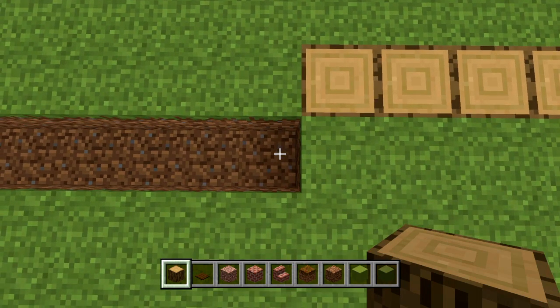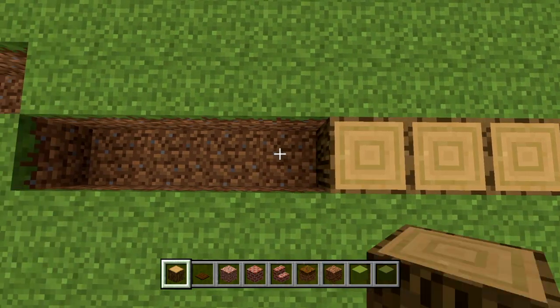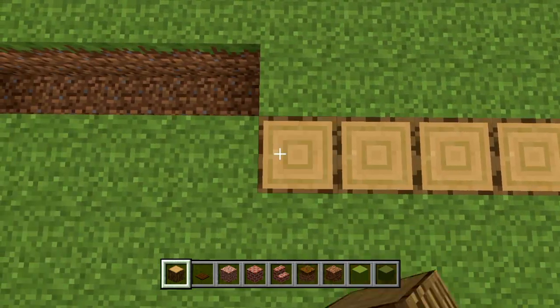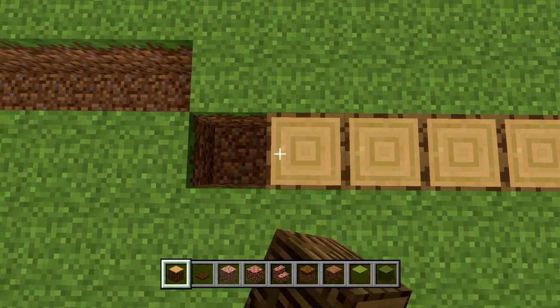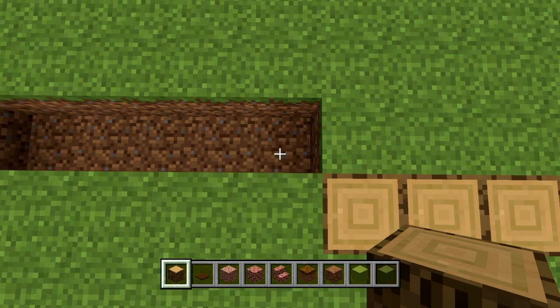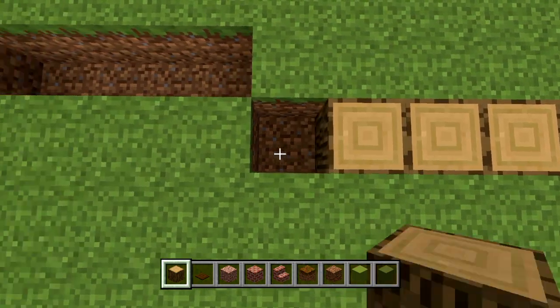Now you want to go out and have eight. 1, 2, 3, 4, 5, 6, 7, 8. Go back in, have another five. Go back in, have another five.